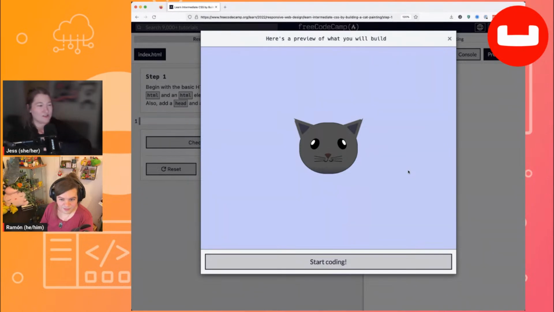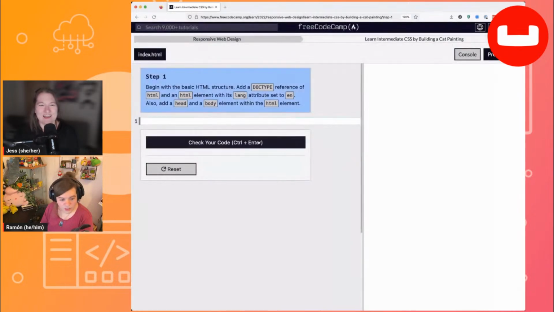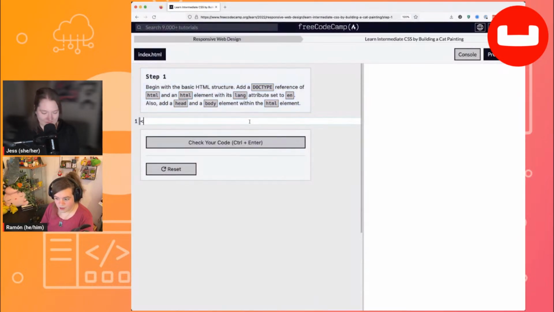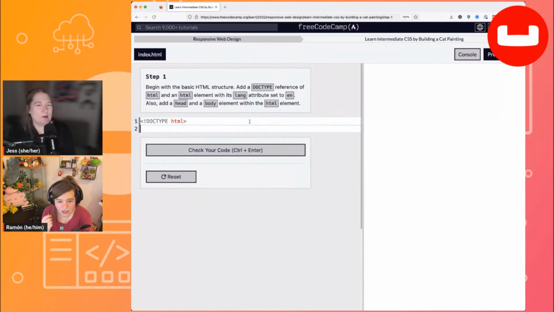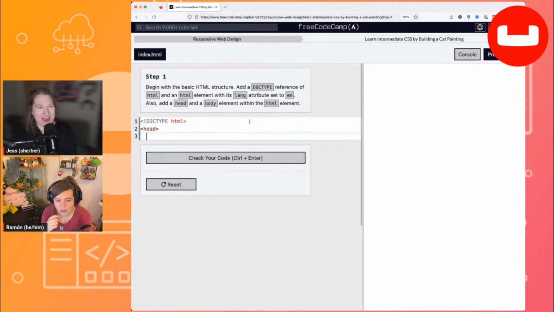So we're just going to go through a big chunk of this freeCodeCamp curriculum. We're going to use CSS to draw a cat. This is a bit of a departure from drawing Picasso, but nevertheless super fun. What we're going to be starting out with is writing up our HTML. We're going to give it our doctype and build out the structure we've gotten very, very used to.